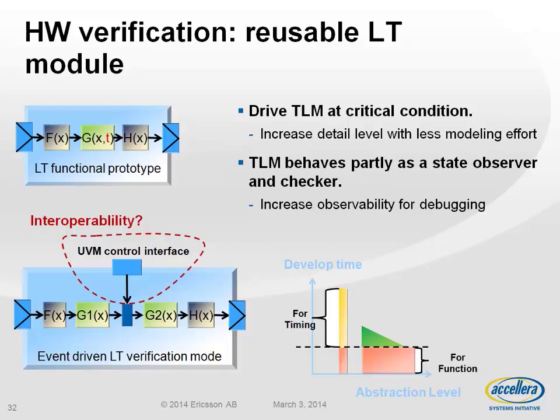And we also add checkers in the TRM. So once RTL makes some decision, TRM will check if it's legal or not. If it's not legal, it will give an error. And people can look into exactly which point the error occurs, and they will trace back and try to debug. And that increases the observability for debugging.